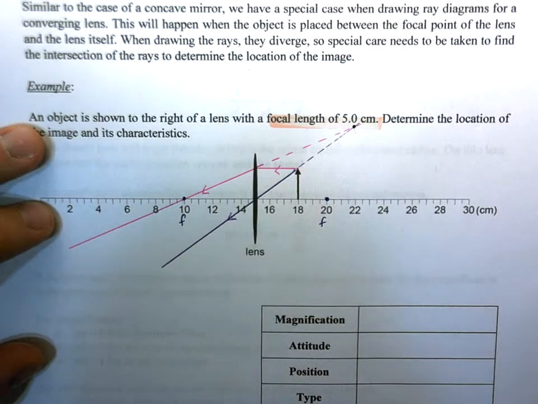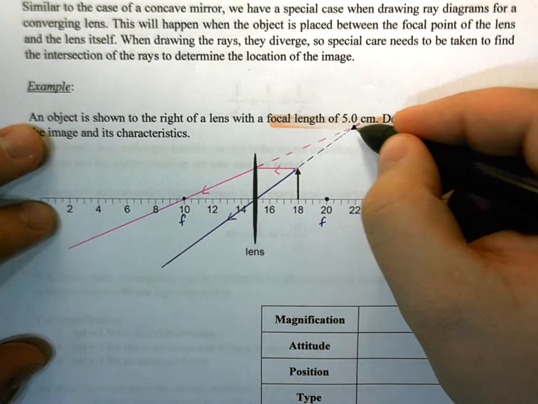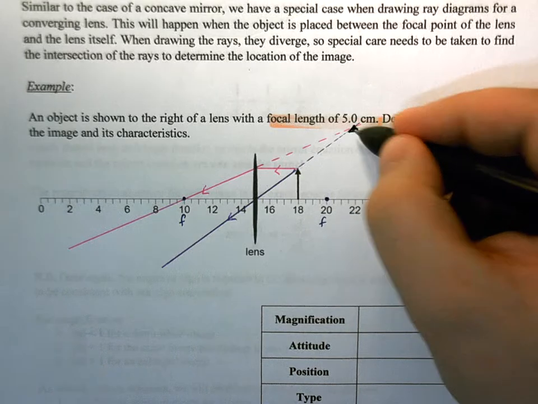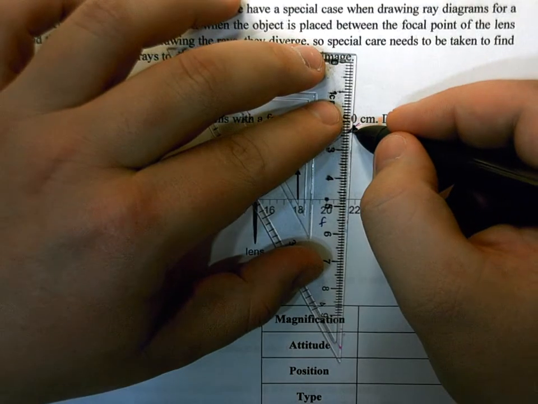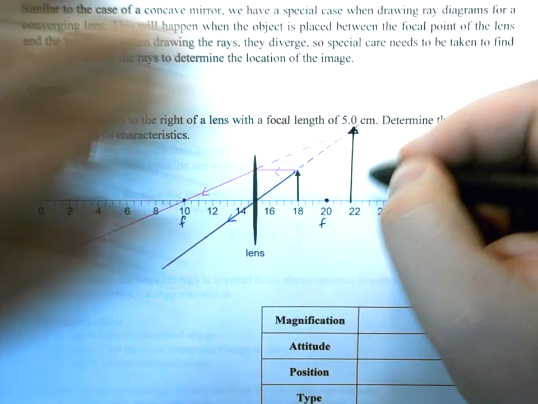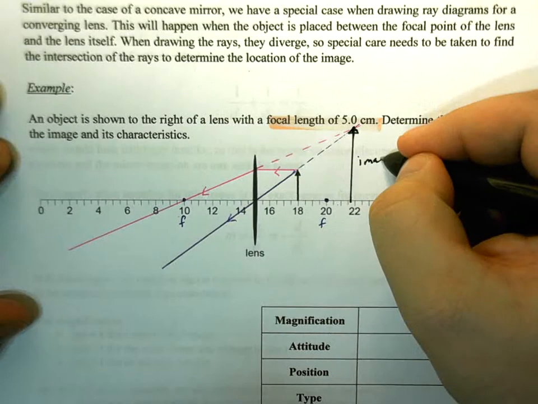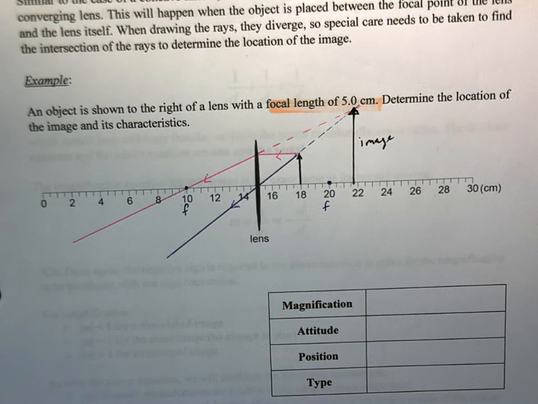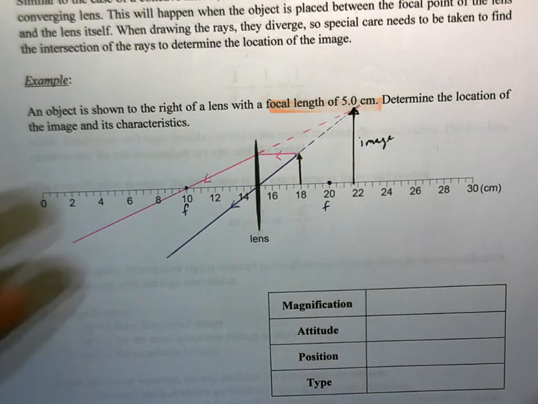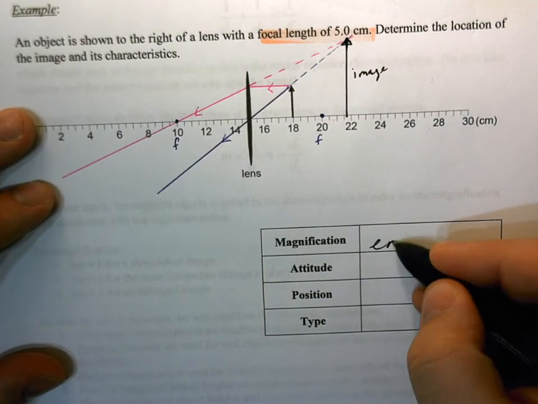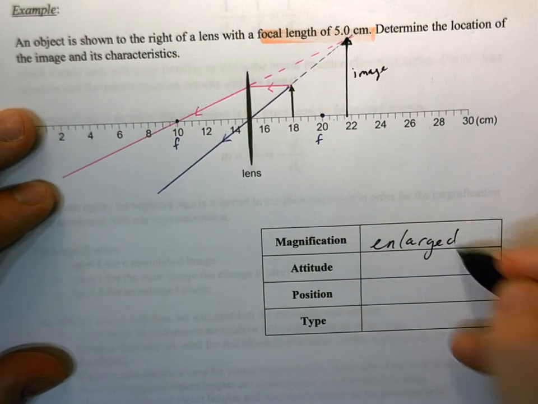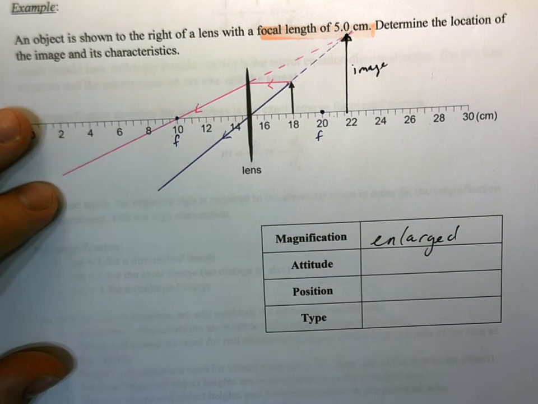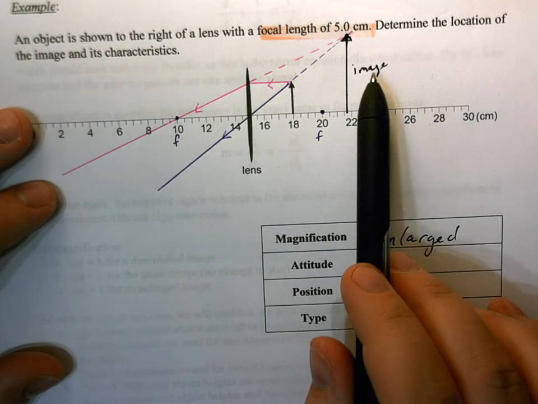You'll see that the rays converge right about there, so this is going to be my point of convergence for the image. We'll have something a little bit like this - here's my image. In terms of magnification, the image is certainly a lot bigger, so it's been enlarged. In terms of the attitude, its attitude is upright - the image is upright relative to the object itself.